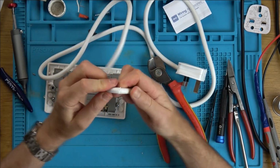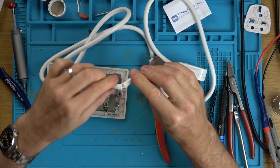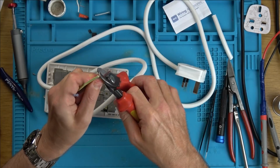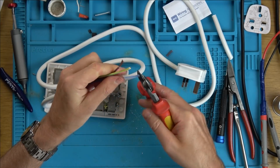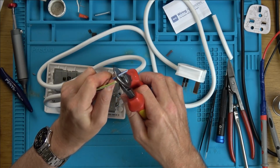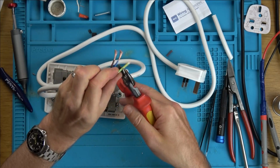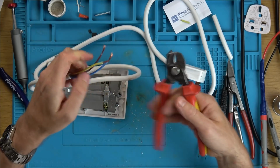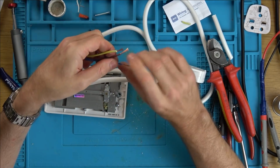Have I broken any off there? No, I haven't scored any of the internal wires. Lovely. This is bringing back happy memories. Stephen Power, if you're watching this, thank you. That's a great name for an electrician, isn't it? Power. That's his real name as well.